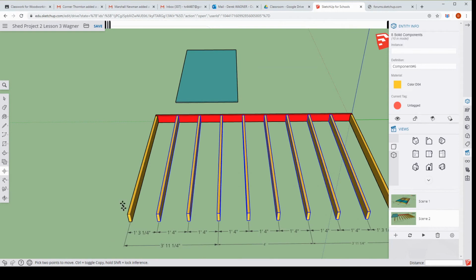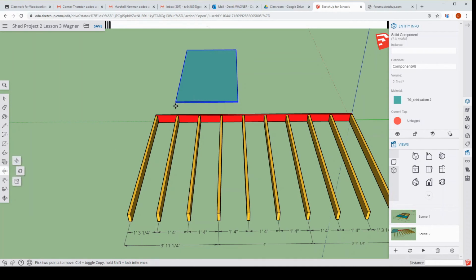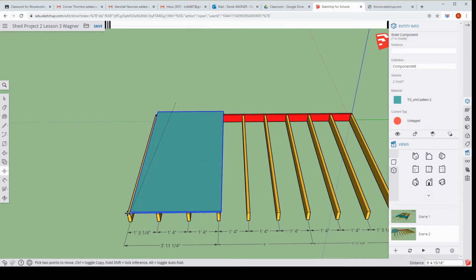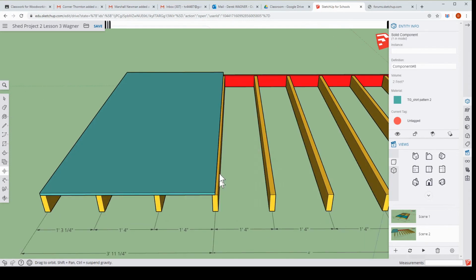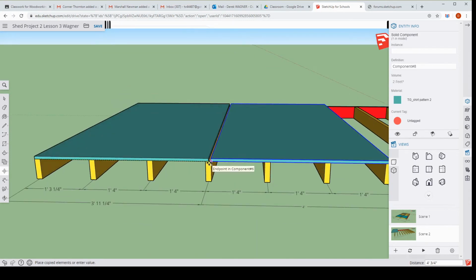Oh, see, I made that mistake where I grabbed the wrong thing to move. So I have to make sure that I select the right part, and I grab it right there and put it in its spot. Oh, come on. Okay. I then grab it again right there and move it here. I just have to get it in its right spot. And then I grab it again.